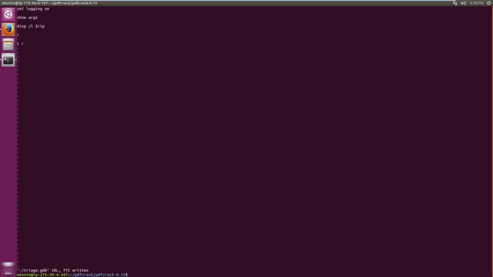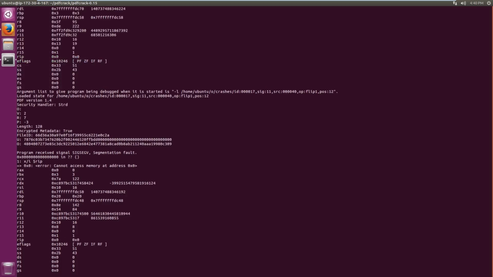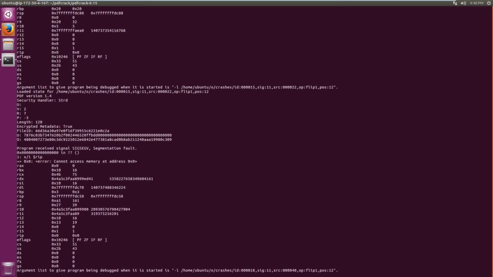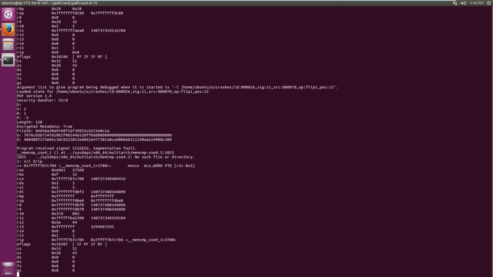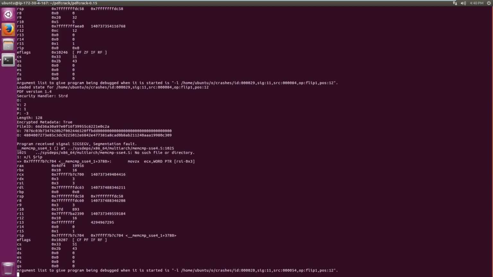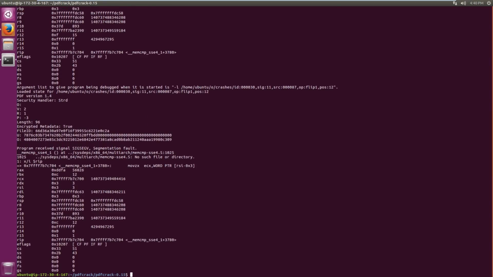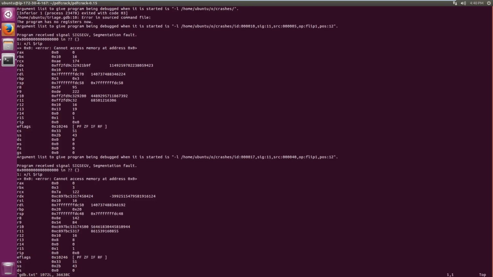So what I'm doing here is I want to show the arguments, which will tell me which input actually caused the crash. And then I'm just going to remove this GDB script, the GDB log, because I want to get rid of it. I want to start over and have just the one. So we run through all of these. This is just an awful way to do crash triaging. Normally you would hopefully do something a little bit better than this, but as far as I'm aware, this is a quick, dirty, easy way to do this.